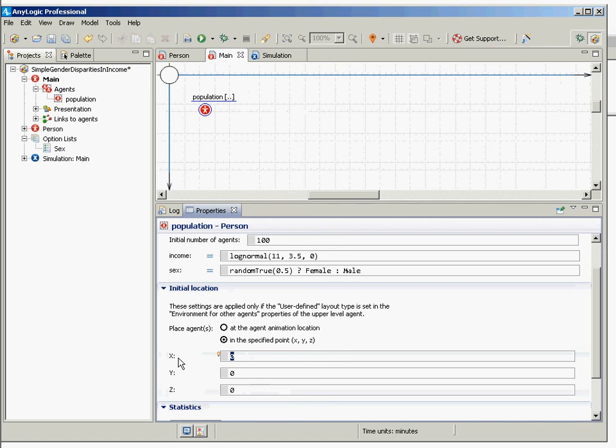Okay? Their X location in space will be given by their income. Now, that's a pretty broad set of incomes. So let's make it by the log of their income. The log of their income times 10, okay? Because the income varies, some are hundreds of thousands, and they'll be way off there otherwise. So I'm going to make a log of their income. It's a log normal distribution, and I think it would be much more effective to look at it this way.